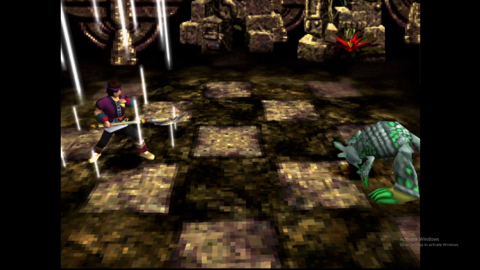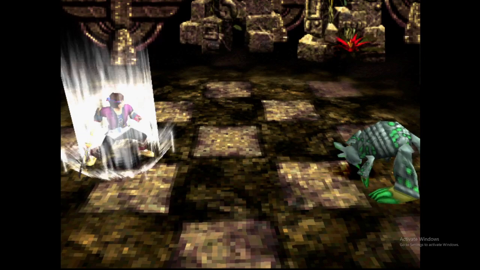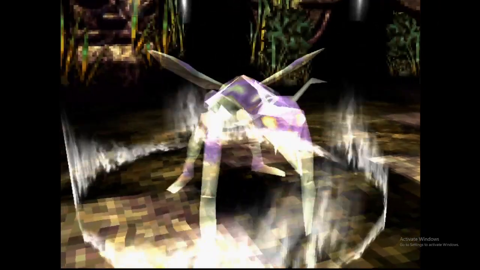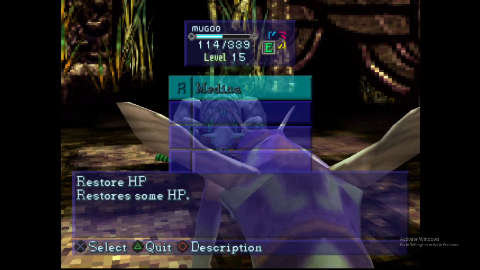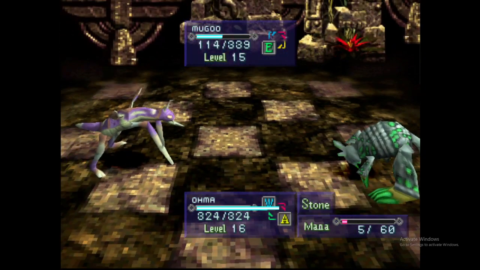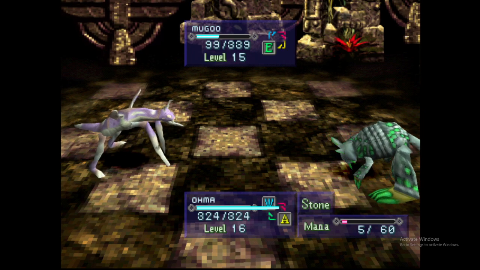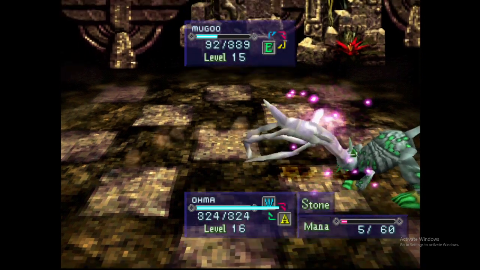Defeat this. Don't think Medina will work. Oh, I can't even use it anyway. Yeah, Medina's just for HP. It's just gonna defend its way until everybody's dead. It's like, come on. Come on, game, this is cheap. This is so cheap.